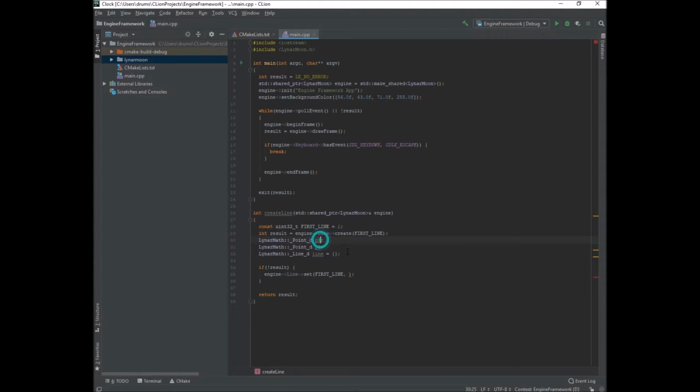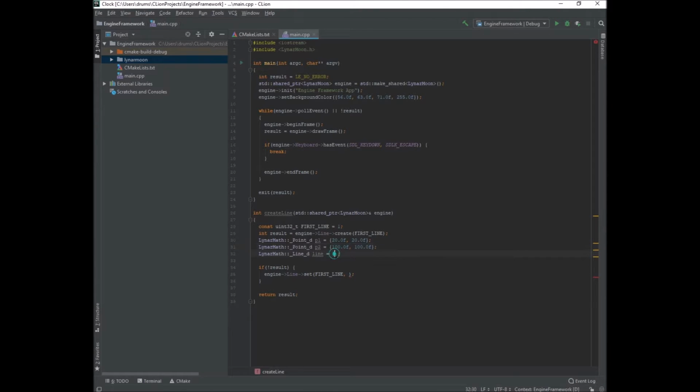Then choose just some random coordinates. I'll choose 20, 20. And for the second one, let's choose 100, 100.